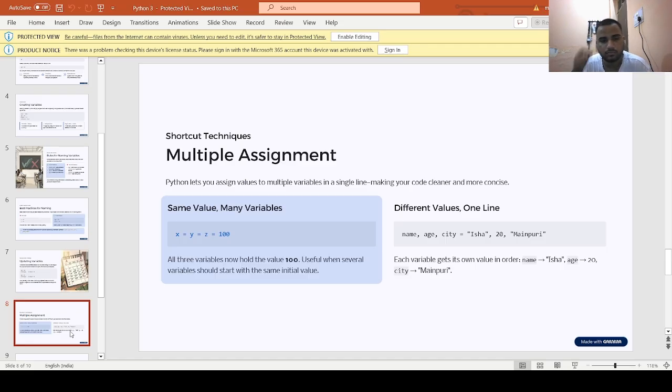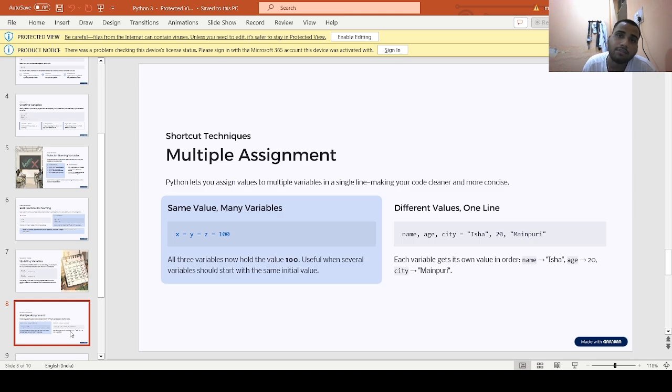So if we are doing a mathematics calculation where the x, y, z value is 100, and maybe the A, B, C values can be different, say A is 50, B is 60, and C is 80, they can be written on different lines.